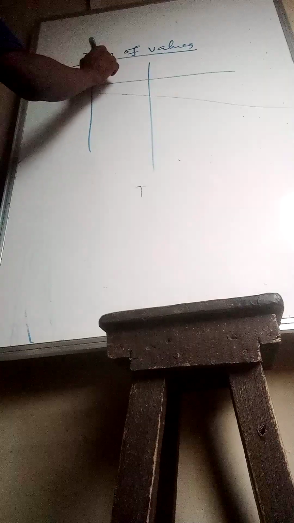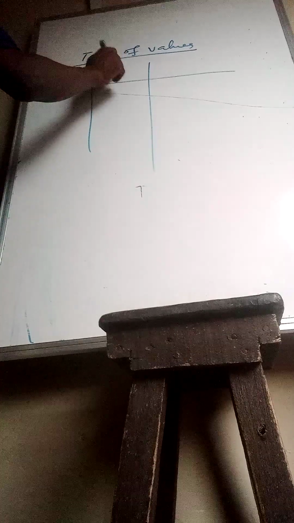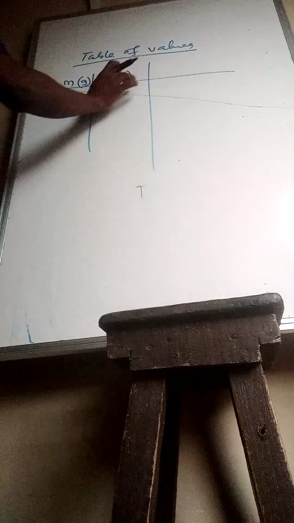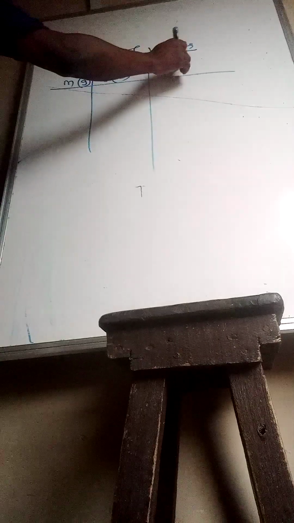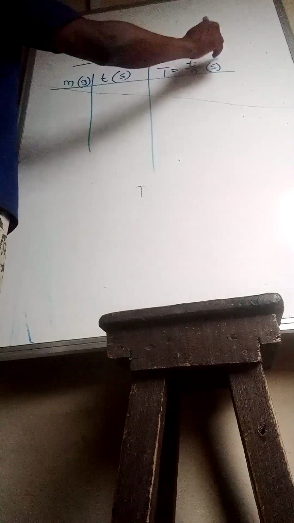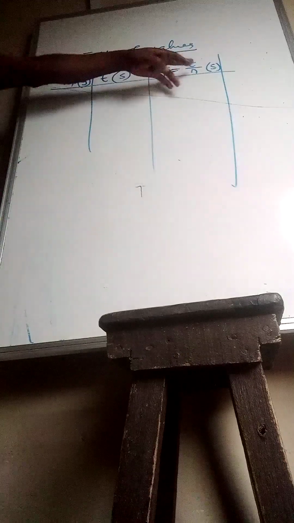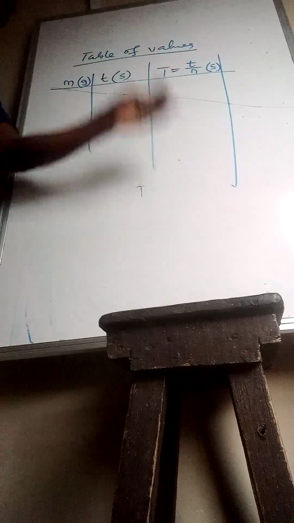So let's say this is time t, unit of time, which is the standard unit, seconds. You must put it on top. Without putting this, you have lost marks for these columns. Let's say you evaluate period T, which is equal to time t over number of oscillation. You have to put the unit, which is also seconds. Without putting the unit on top here, you are losing marks.